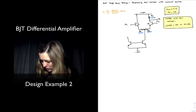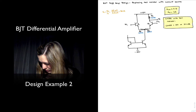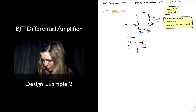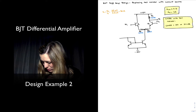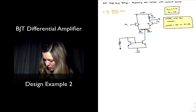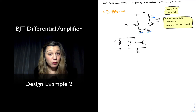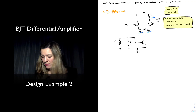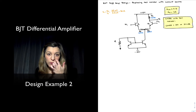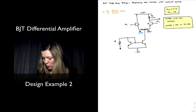My transistor Q1 is a diode-connected transistor, and I have a resistor going to some voltage — I'm going to connect it to ground. This is my reference resistor, I'll call it R. You could have tied the resistor to the positive supply, but by tying it to ground we have a smaller voltage across the resistor, and therefore we need a smaller resistance value to generate the same current. That's why I chose to connect it to ground.